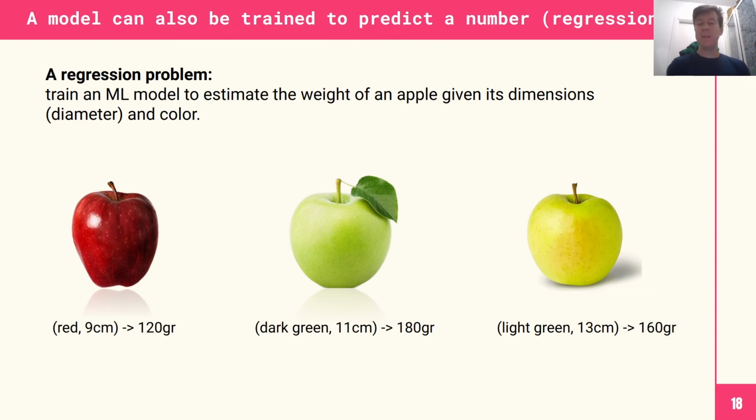So if we have 3 apples here, we can see they're different types of apple. We have a nice red apple, a Granny Smith deep dark green apple, and a light green golden delicious apple. And each weigh slightly different. So if you've eaten a golden delicious, you'll know it's quite a light apple. And then the Granny Smith's a very dense apple. And the red apple is also light. So you could also train a machine learning model to estimate the weight of a fruit given its dimensions, so maybe its diameter and its color. So the dark green, your machine learning model could infer that this particular fruit is a Granny Smith, so it's going to be quite heavy. Or if it's light green, it might be golden delicious and a bit lighter. So this is what we call regression in machine learning, and supervised machine learning can be used to train models that predict numbers.